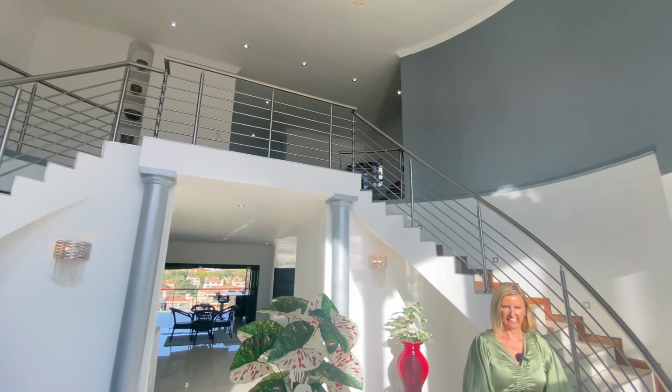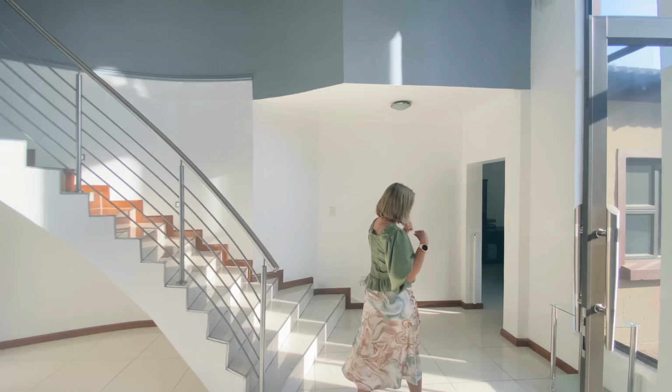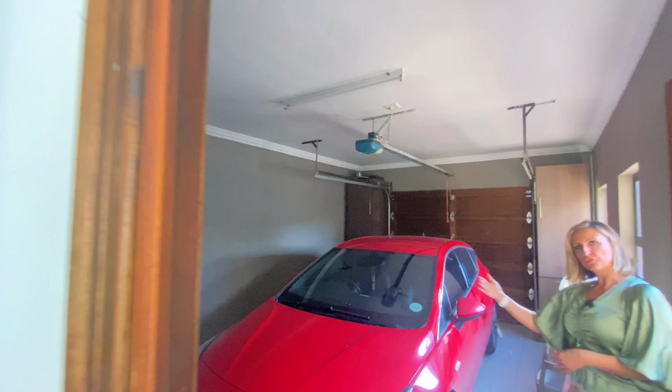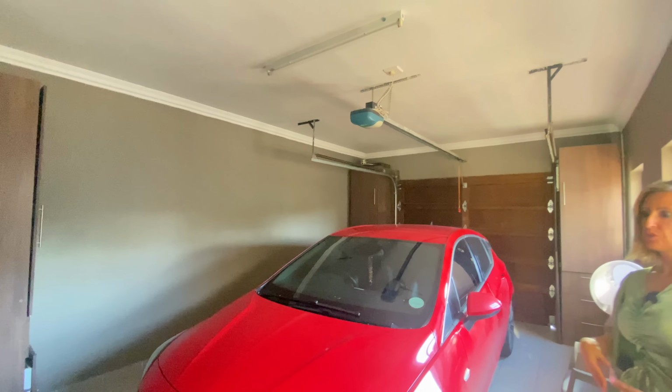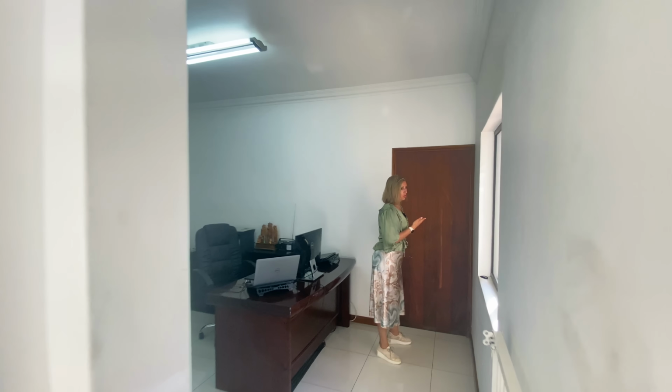Yeah. Okay, so we're back in the entrance hall. So again, in both opposite corners, there will be a beautiful room in each corner. This here is the study, and it comes already with built-in cupboards. And from the study, you can access your third garage. This garage is quite deep, but it's also extremely wide, and it is fully tiled. So sometimes people who don't wanna use a third garage can use it also as a gym room or just an additional space. But let's remember that we're talking of a 700 square meter house. So plenty of space here.